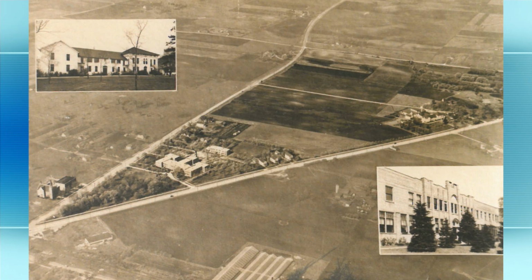Okay, awesome. Are there any other tidbits that you want to share about the Kinderheim? Well, it was a big deal in Addison. You have to realize that Addison prior to World War II was a small village. The population was 500 to 800 people. Many of that population were either children who lived at the Kinderheim or the orphanage further down the road. Every year they would have a festival for the orphanage and a Kinderheim picnic to help raise funds to support these important Lutheran initiatives. You were more apt to hear German spoken on this property back in the day than you would have heard English. Oh, interesting. That's so cool.